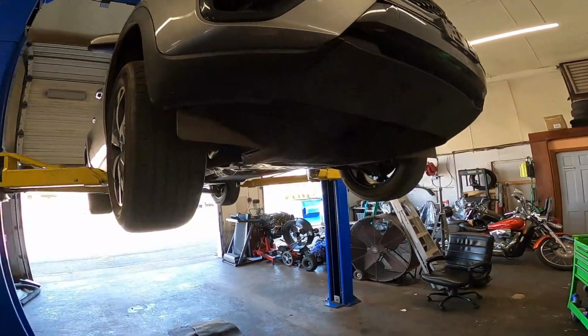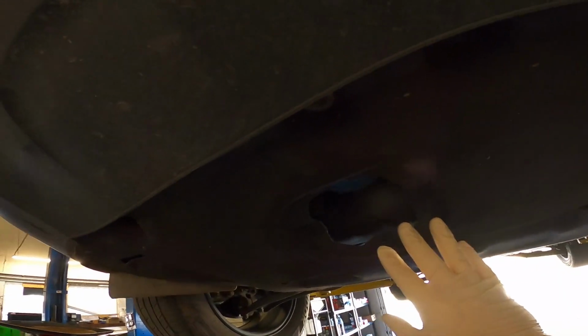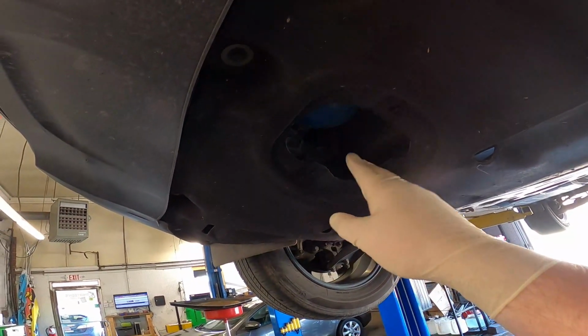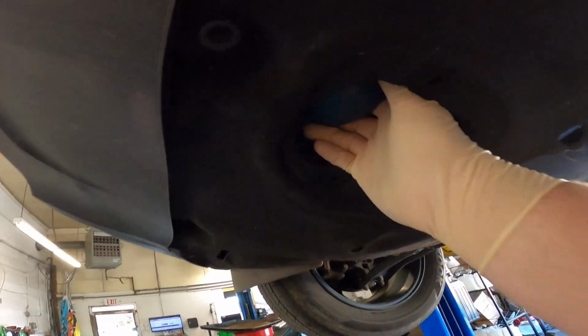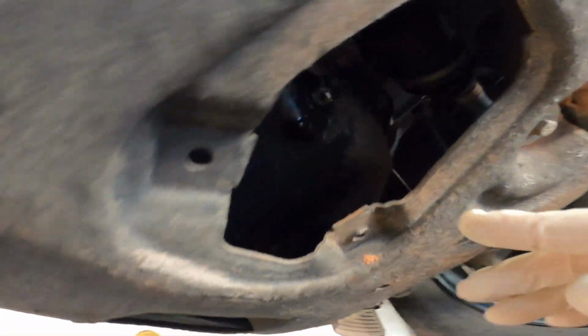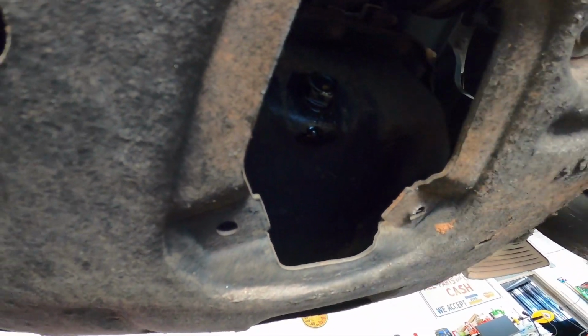With the vehicle in the air, we're gonna go right over here. And you can see right here, it might be a little bit hard to tell because of the light. There's usually a cover here, but these are all missing its covers. Right in here is your oil filter. And right here is your oil drain plug. The drain plug is a 17 millimeter.